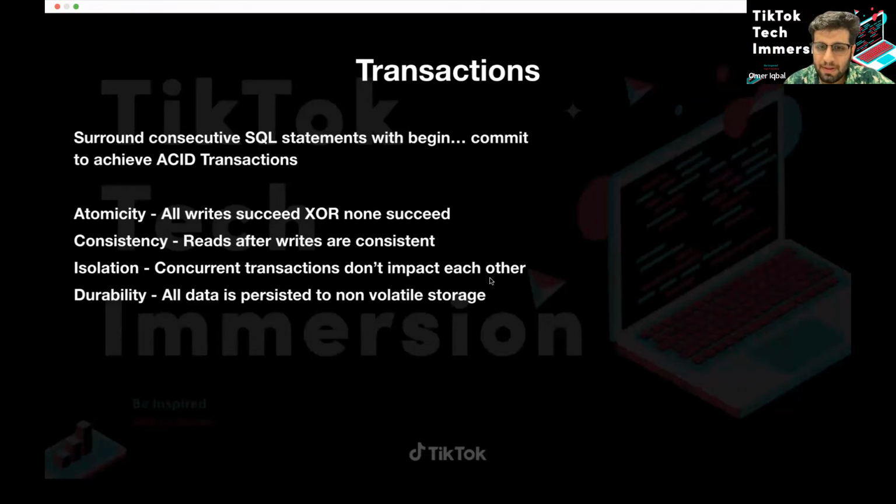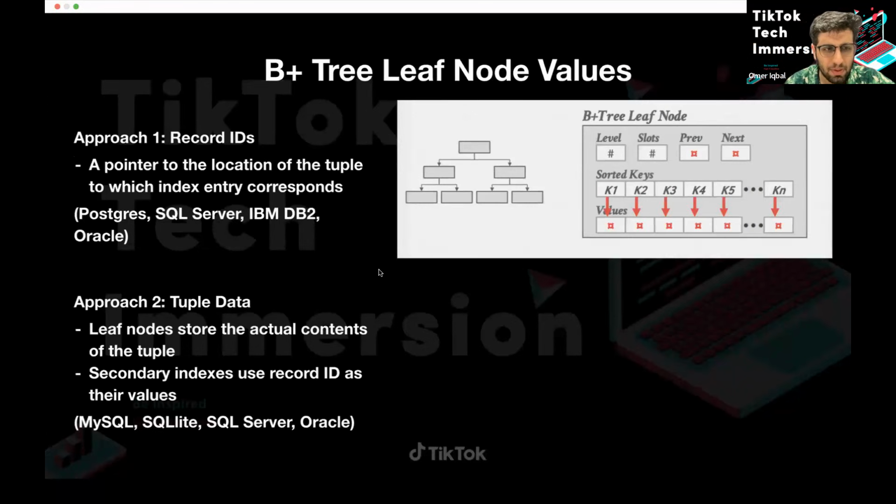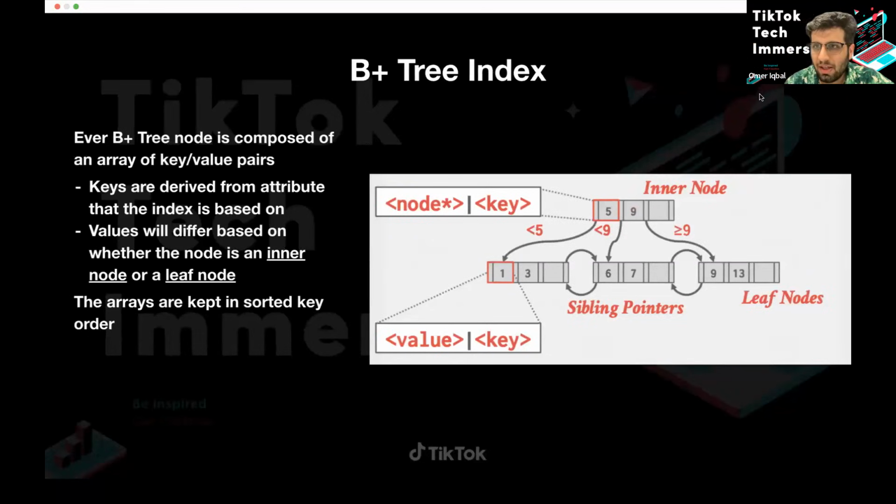All right. Okay, got a question on the B plus tree. I'll go back to it for a bit. So here's the B plus tree, and just to share what it's storing: the B plus tree is storing the key. The key here is the thing you're indexing on. Let's say in this case it's the age. Let's say these numbers are ages, right?